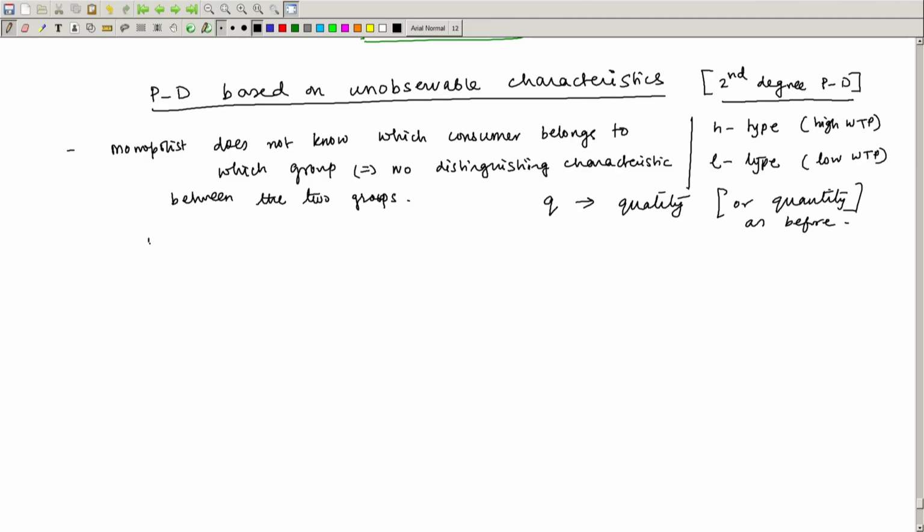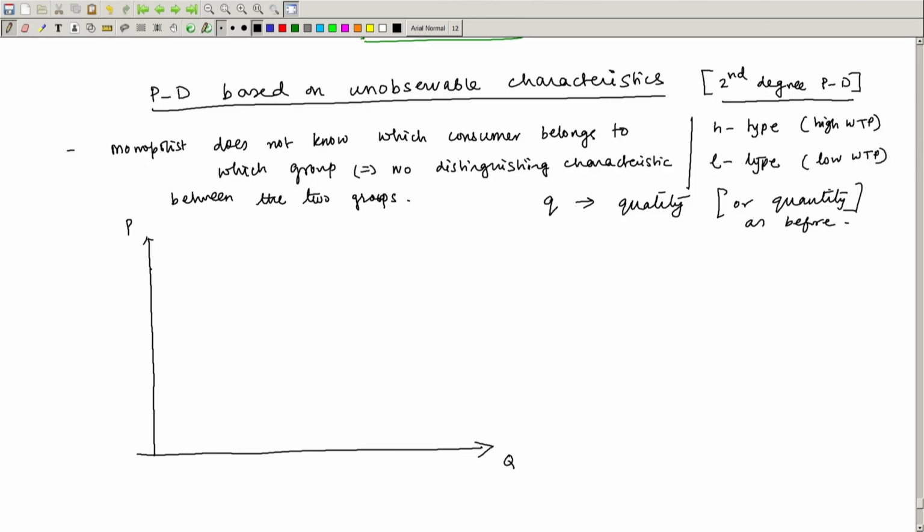So, imagine that I have the following. It will help for this discussion if we think of Q as quality. So, think of traveling in trains, the second tier AC coaches versus the non-air conditioned coaches, or if you are looking at airline travel, think of business class travel versus economy class travel. So, a higher Q will denote a higher quality, a lower Q will denote a lower quality. In our previous discussions, we had these two different demand curves. What I will do is, to understand this better, I will draw the two demand curves on the same graph.